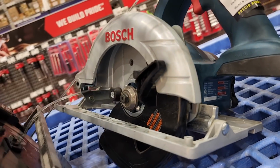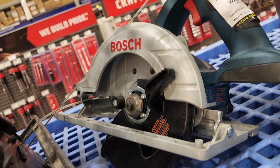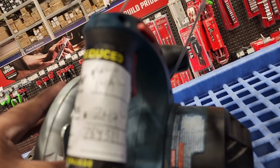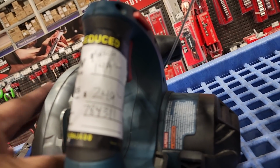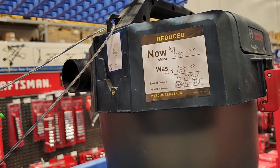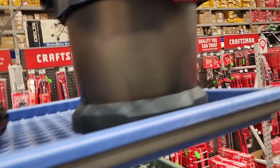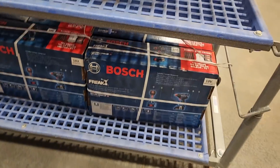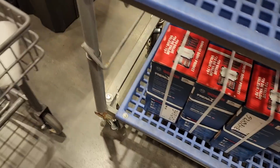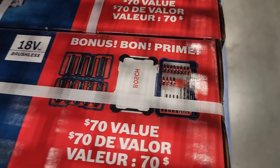Alright, so they got the Bosch here on this side. This one does not include a blade, but seems to be a little bit cleaner or less used than the other one. It's hard to get a focus with this. 149 down from 249. And I got the vacuum. This is the Bosch Vacuum. $100 down from 139. I'm pretty sure these are gonna drop because it's hard to sell them like that. But yeah, these are really, really good, and they have a bunch of these here. So I don't know if you guys want to check it out.